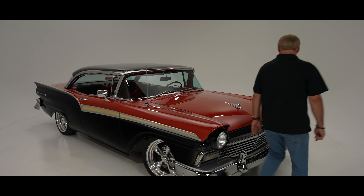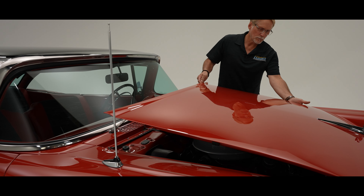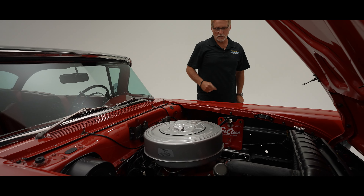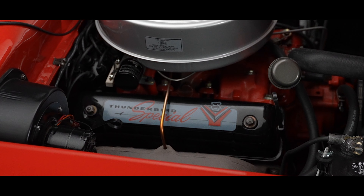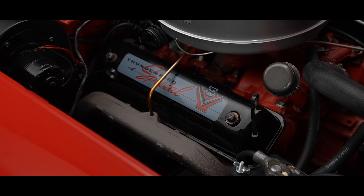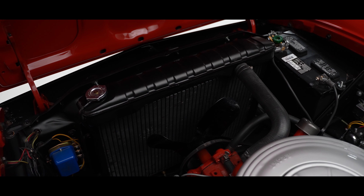You can see under the hood on this — nice side-open hood catch. Under the hood is done beautifully. They glossed the bottom of the hood and did a nice satin finish on the aprons as it should be. They've got the headers, exhaust manifold, and valve covers done the correct way in the correct colors, even with the correct hose clamps.